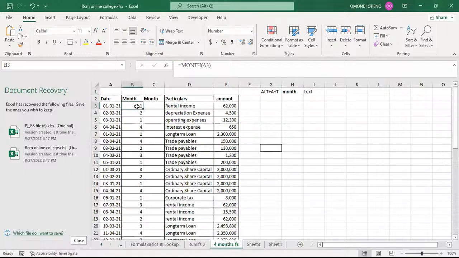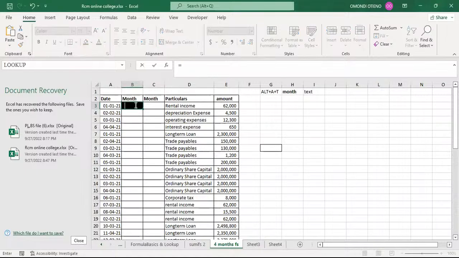So let me do away with all this. Place my cursor there, activate the cell, then you say month. The moment you start typing month, you will see the formulas listed. The month function which we need is already highlighted in blue, so our work is simply to click the tab button to enter that formula. The serial number is the entire date that has month, date, and year.